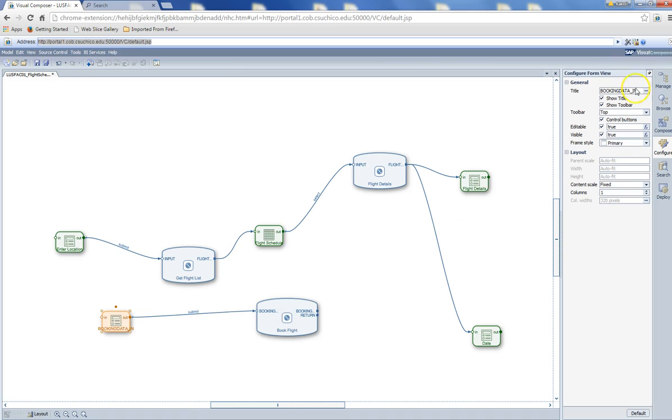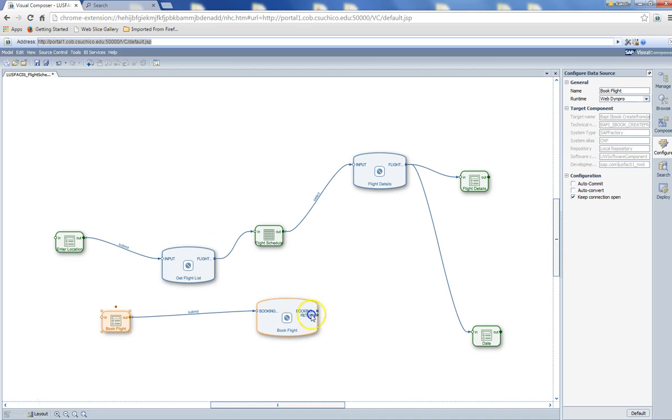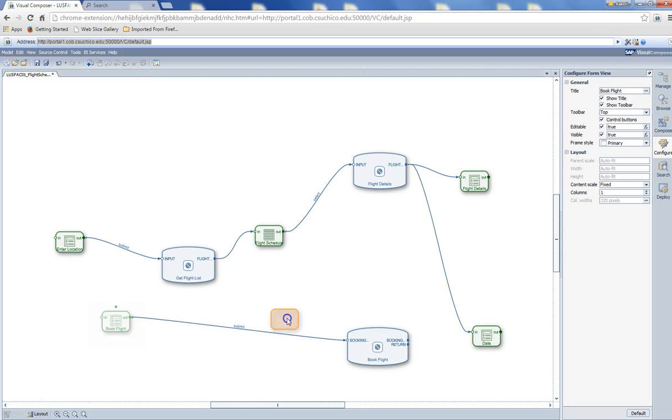Okay, and name the form book flight. So let me just rearrange this and then drag the output port from flight schedule to the in port of the book flight form.